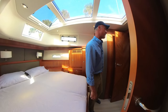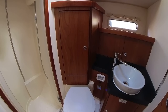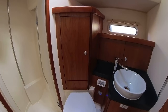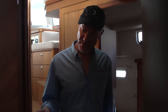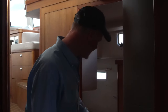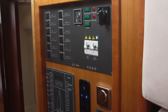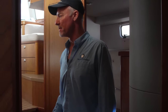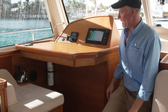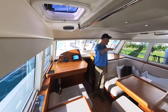On the port side there's a separate shower, electric flush head, lots of cabinets, and a vessel sink with a Corian countertop. Coming down from the deck salon area there are two guest cabins — a large one on the starboard side and a slightly smaller one on the port side — both sharing a head with a separate shower on the starboard side. There's plenty of space to walk around, and on this side there's a control panel with water maker control, generator, 110 and 12-volt power controls, shore power switch, and dimmers for the salon lights.